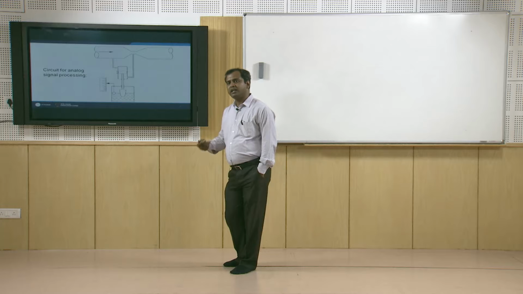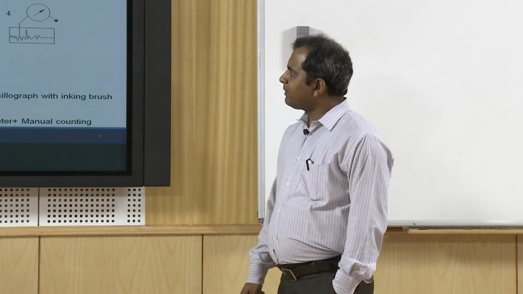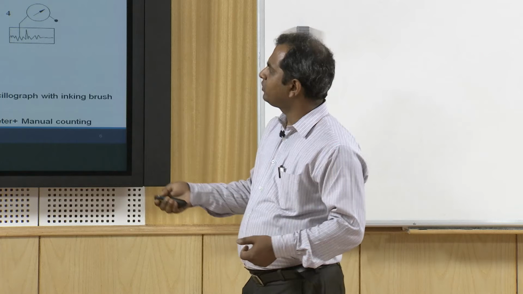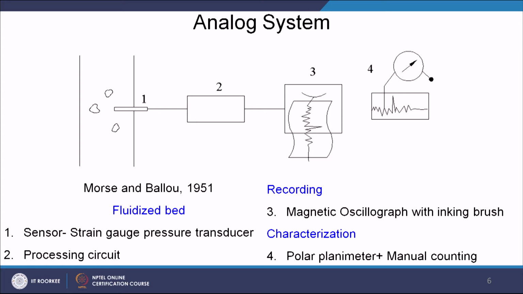So, this was the earlier methodology of obtaining signals for some variable input. Here the velocity was the variable input, and that has been obtained on the graph paper, right. But what happens here, I have given you some idea of an analog system. So, here you see this is for two phase flow, where we have gaseous bubbles in the periphery of liquid. So, this is the sensing element.